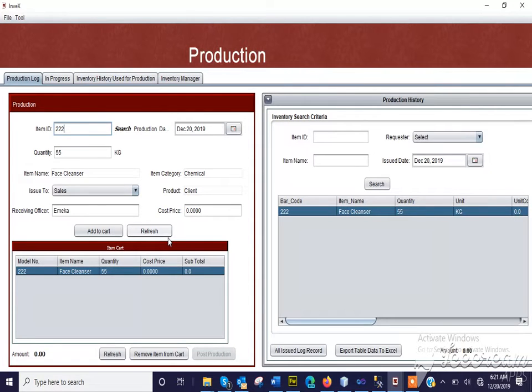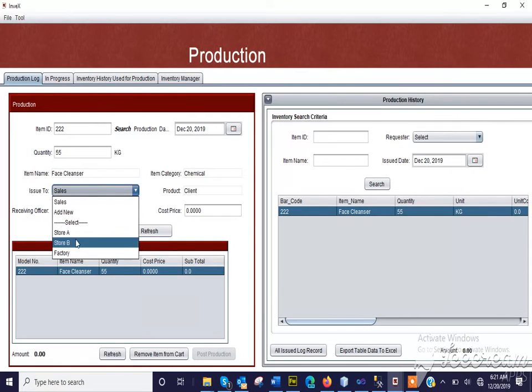When they produce that, they can choose whether to send it to sales or to another storage area. You can create another storage area, maybe another warehouse under production where they're going to store it, or they can quickly move it to sales immediately. In this demonstration, I just moved it to sales. But remember, you can create other things. You can see store A, store B, factory. You can add whatever you want. By default it's on sales, so I'm moving it to sales, or I can issue it to store A or store B, or a different storage location, or production storage.